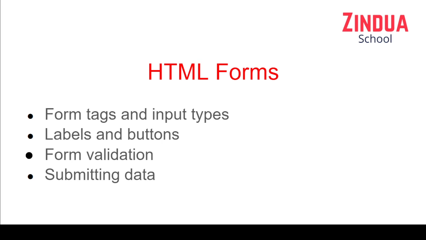They want to send some data, they want to retrieve some data, so that's why forms are very critical and essential. On this we are going to handle form tags and input types. We're going to look at labels and buttons, different types of buttons, those are check buttons. We are also going to look at radio buttons, form validation, and how to submit form data. So without much ado, let's dive in and get started.